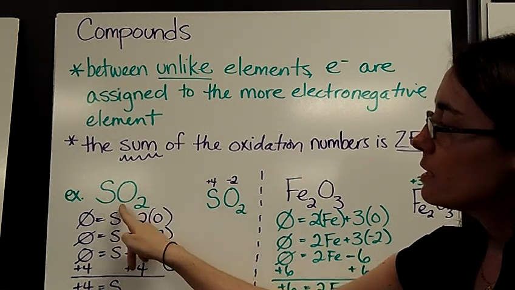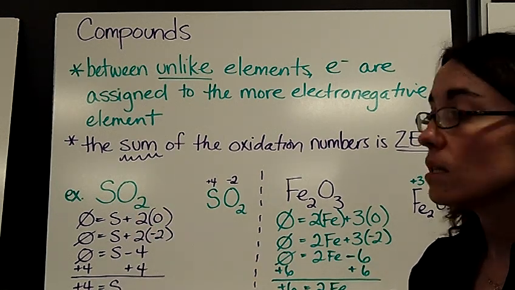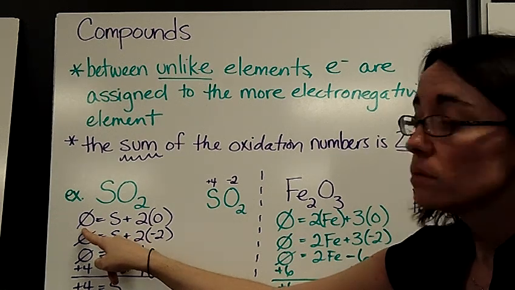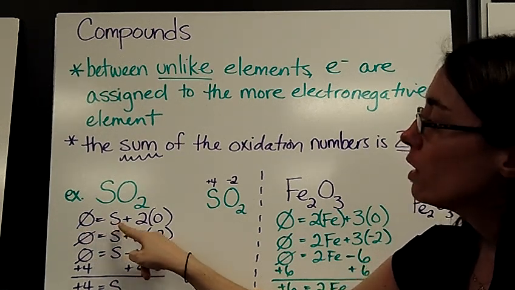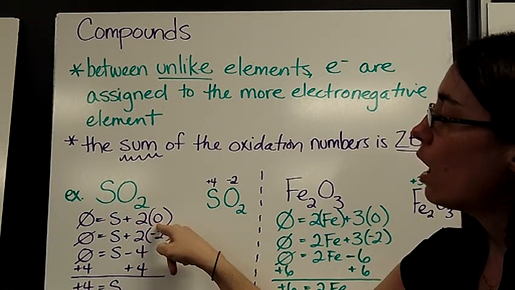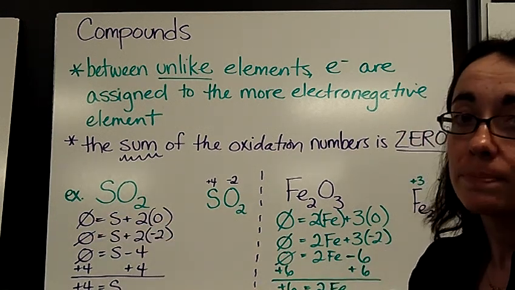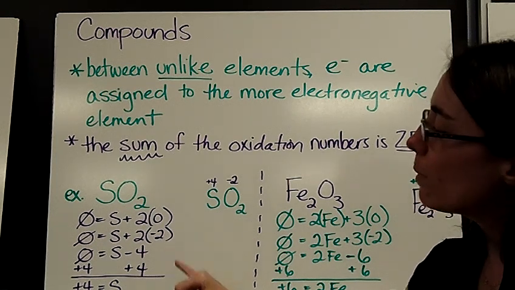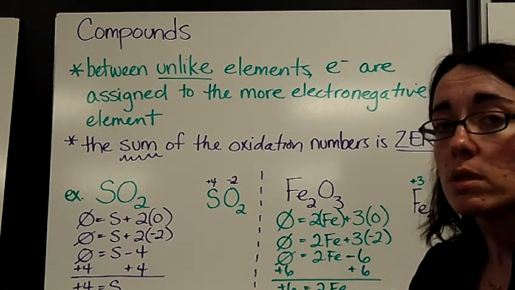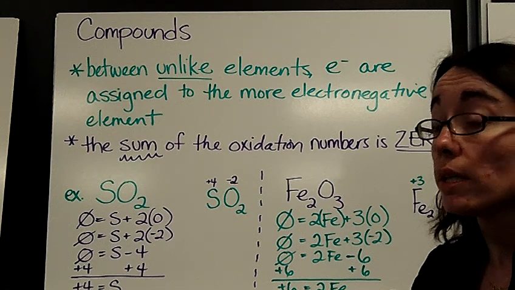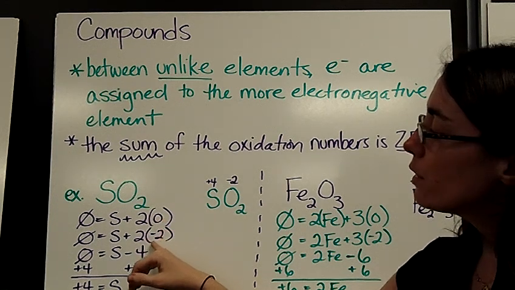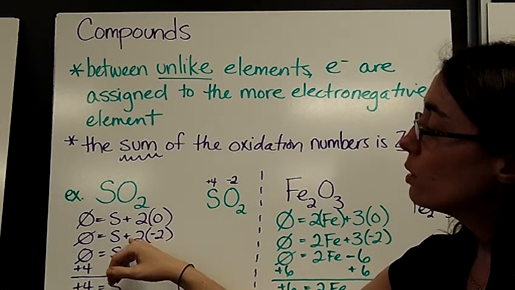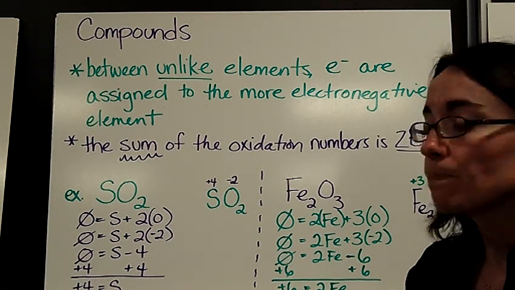We have sulfur dioxide. So the way that I've set this up, since it is a compound with no overall charge, it must be equal to 0, and then the oxidation number of the sulfur plus the oxidation number of 2 oxygens must add up to that 0. Now here, you're going to need to look at your periodic table. Up in the top right corner of the oxygen, you will see that it has 1 ion charge only. So that's what I plugged in here. The -2 ion charge for the oxygen then gets multiplied times 2 plus the sulfur, and it sums to 0.